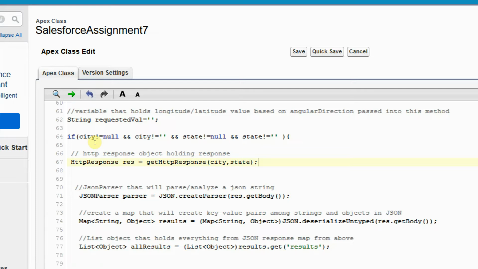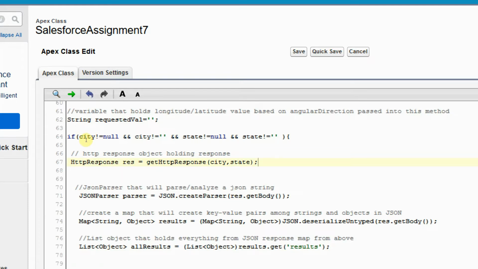Inside of this if conditional statement, we're basically just going to check for the city and the state and make sure that they're not empty or null, and that a city and state have been populated.